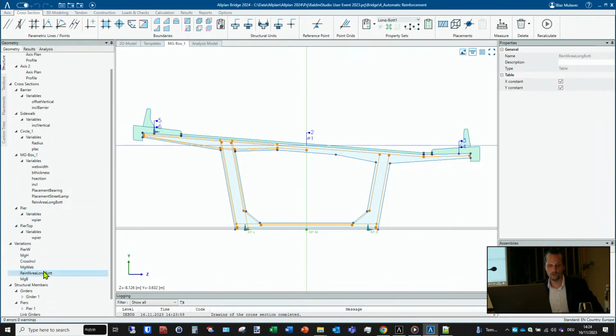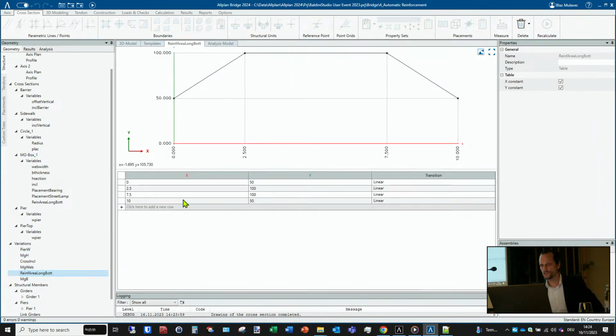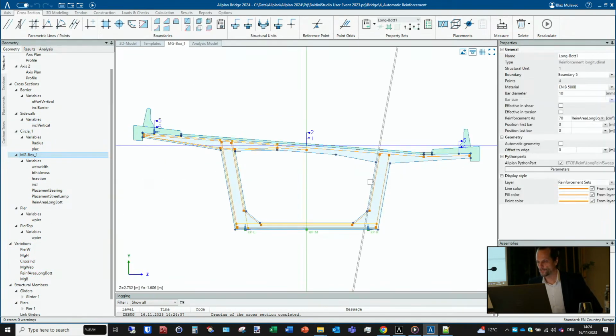We can also, along the axis, have different quantities of reinforcement, and usually this way we optimize the reinforcement layout. So this can be defined in variation tables and then simply assigned to our defined reinforcement area.